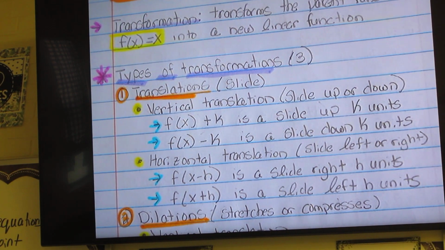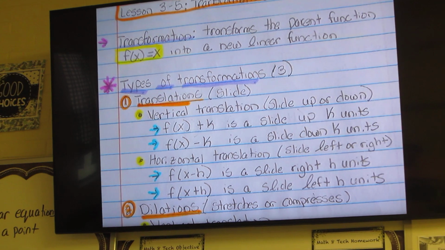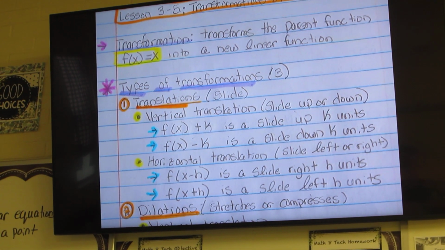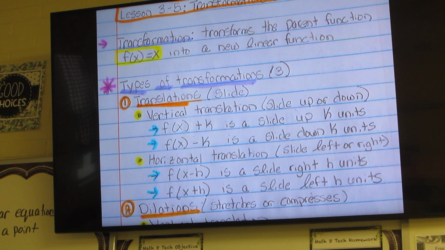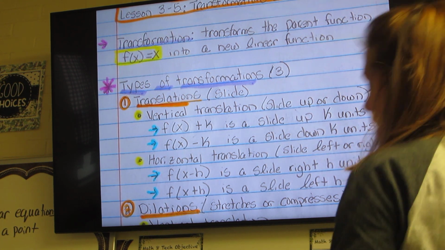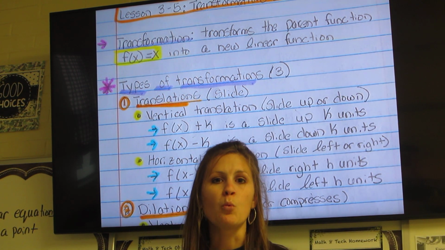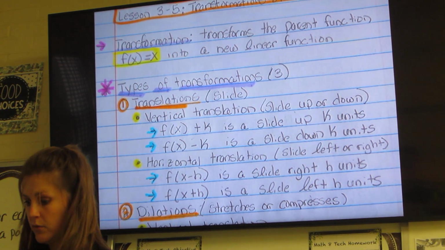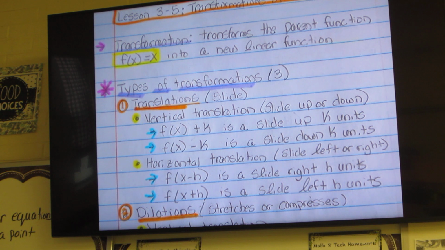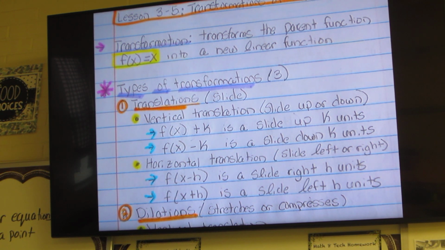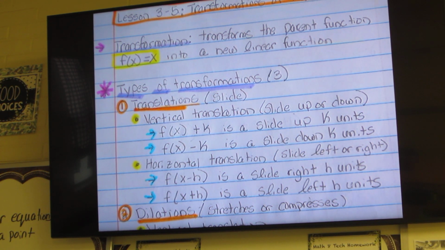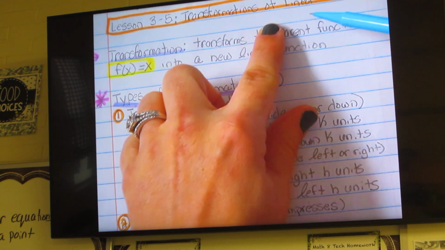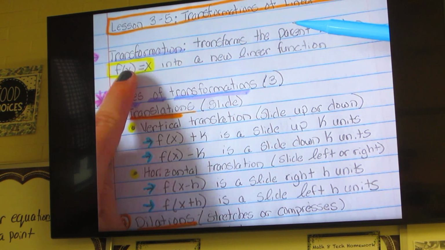Alrighty. So this lesson is about transformations, okay? And we're going to be looking at 3 different types of transformations. And this is really kind of our one transformations. I teach transformations in 8th grade math as well, but this is more focused on transformations to linear equations and quadratic equations.